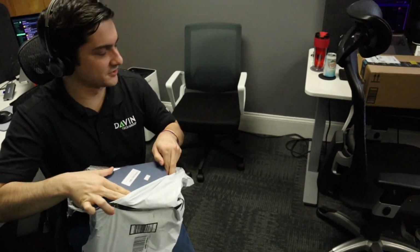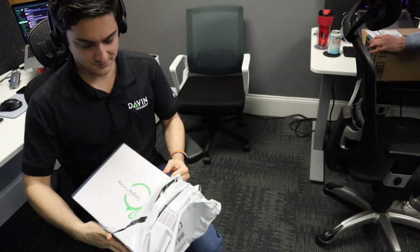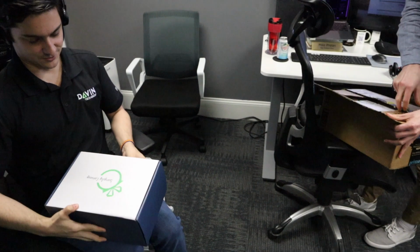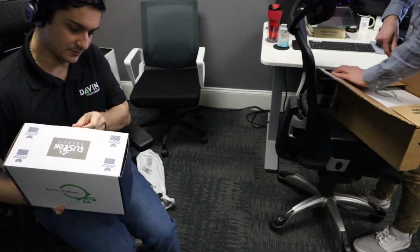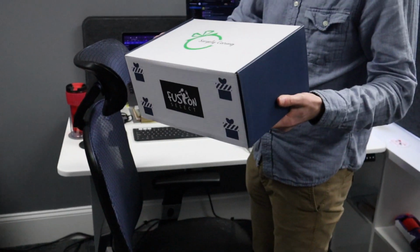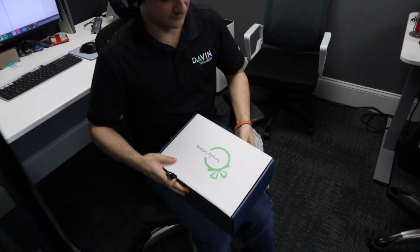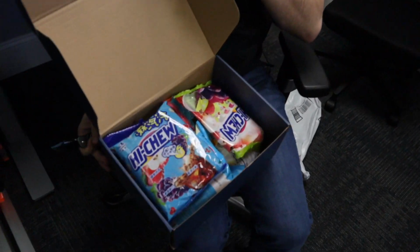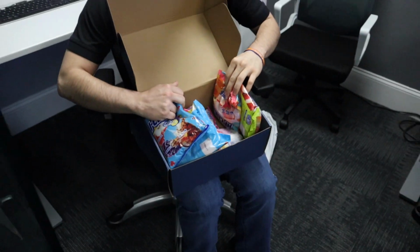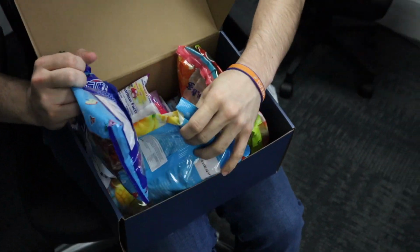Oh man, mine looks good. Why did mine come in a box? Ooh, that looks fancy, boys. Is this the same exact thing? Same exact thing. This was supposed to come tomorrow. Yeah, but I ordered before him. Oh my goodness. That's the stuff. Oh, there's more than 6 bags here, dude. Yeah, there's like 10. I thought it was 6. You ready for this, Corey?